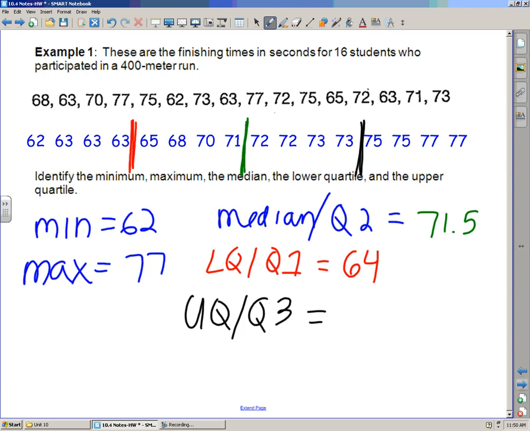And that number is also not a data set number. It happens to be 74. So what's happening now is you see 4 distinct quarters, evenly split of numbers. So I've got 4 values here. I've got 4 values here. I've got 4 values here. And I've got 4 values here. Those are the 4 quarters of your numbers.